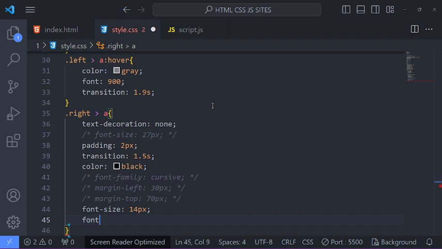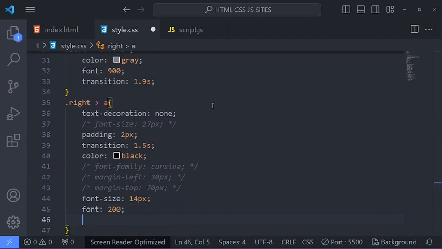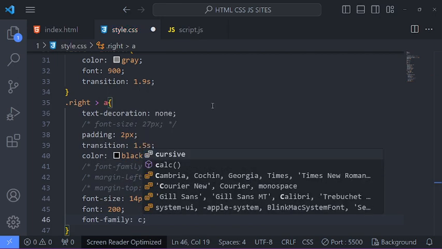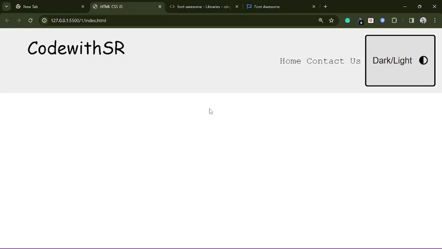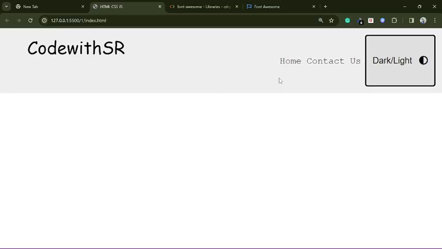Okay, and the font will be like 200. Okay, it's looking like this. The font family will be shade, like you can say cursive. Okay, but we need font weight 900.